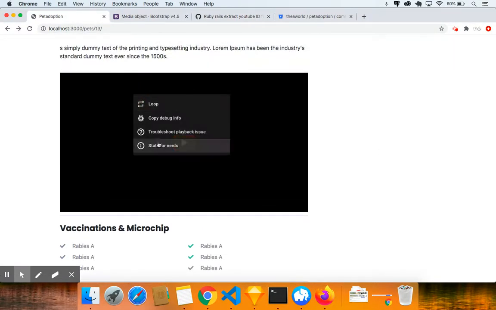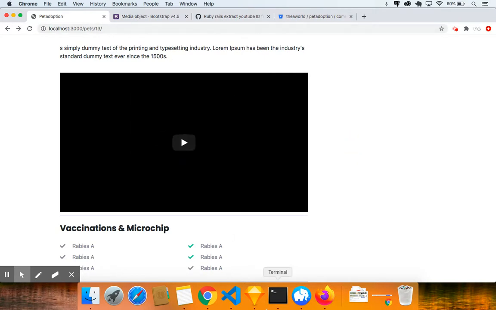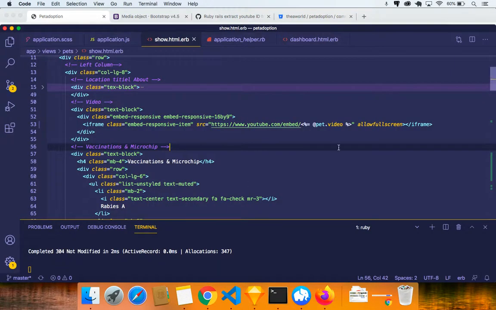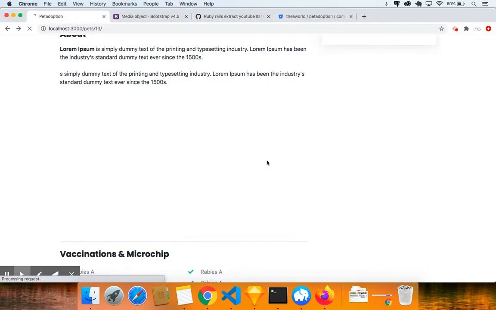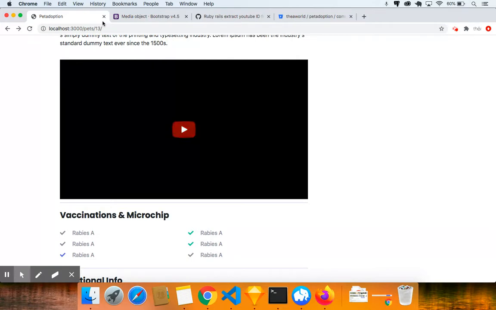Why? Because I'm supposed to put only the ID. So now if I do .video, let's split this using the split method. If I split where the equal is and save that, it's going to work because it's going to get the video.